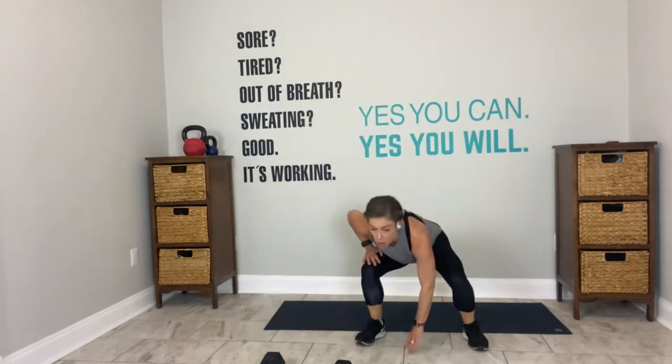So now we rock out that side to side for the last 20 seconds. I know, Tabata. Three, two, go. Squat, squat, squat, squat. Come on, match that beat. Chest is tall. When I say go, I want you to go faster. Go, last 10 seconds. There we go. 8 seconds. Why? Because you're gonna get a reset. Come on, yes you can. Three, two, break. 1 minute. Perfect. Grab water.